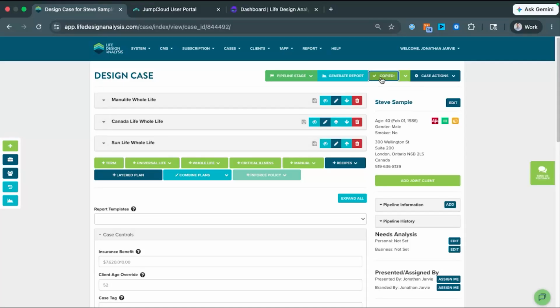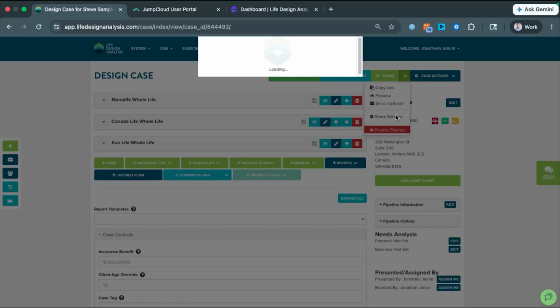And then when you click the share button, it copies the link into your clipboard, so you can then paste it in an email, a text, or however you want to communicate it or share it with your client or the end recipient. And then if you click the arrow pointing down, there are some additional options that you can see here. You can even access the share settings for this.